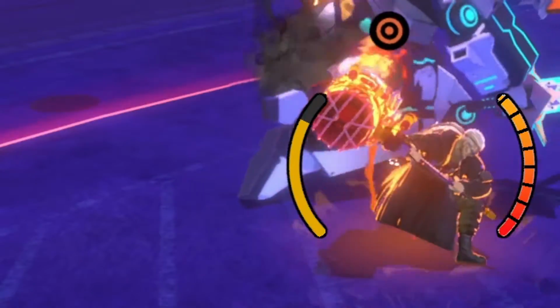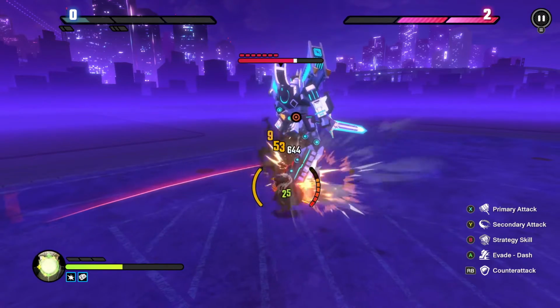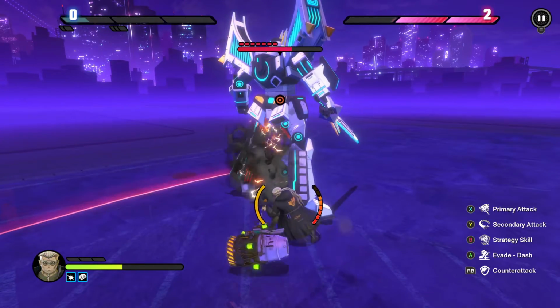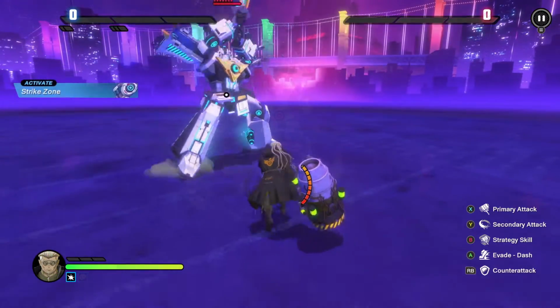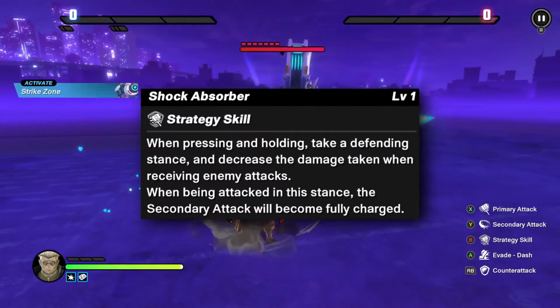Rage is the meter seen on the left of Roku. This caps at 30 stacks, and each individual stack will boost defense by 5%. Rage stacks are also gained whenever Roku is hit. Speaking of getting hit, we can get into his strategy skill.